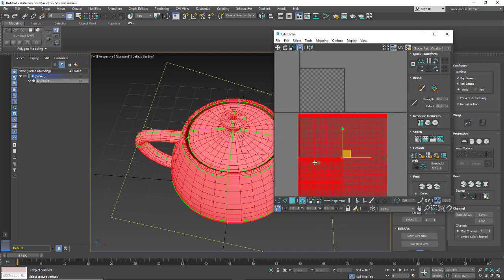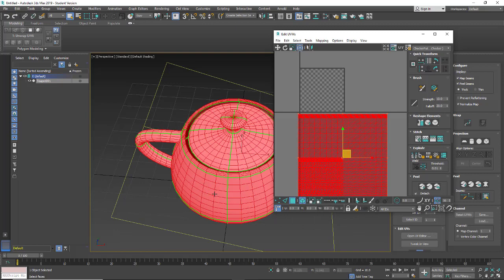So with your UVW unwrap modifier, we have a UV coordinate as opposed to an XYZ coordinate. So when you're dealing with the material, we're dealing with really like the surface or the skin of the object, as opposed to the actual geometry that builds the object.